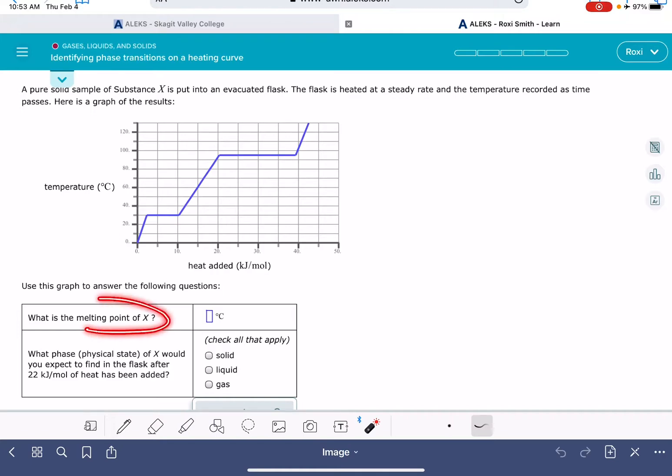You're either going to be asked what the melting point is or the boiling point is for the substance, and then you're going to be asked to identify, of the three different states of matter, which state of matter is present after a certain amount of heat has been added. There doesn't appear to be any other variations of this problem, so I'm going to mark up this heating curve with whatever information you might need to have, regardless of what type of question you're asked.